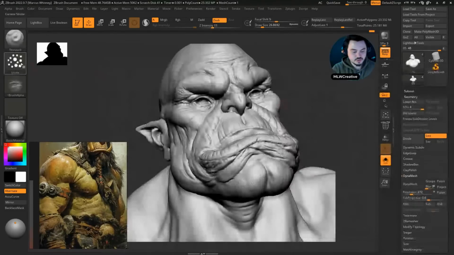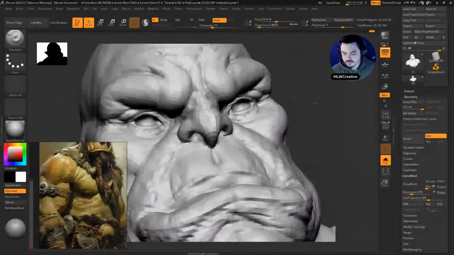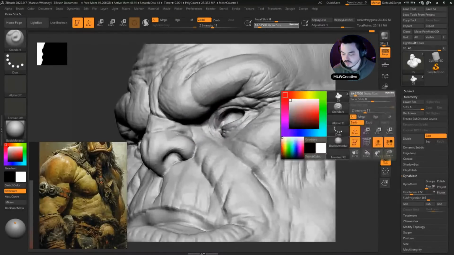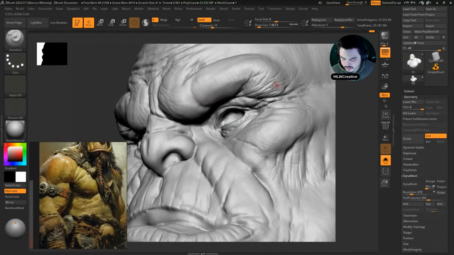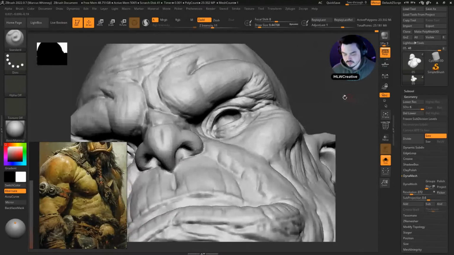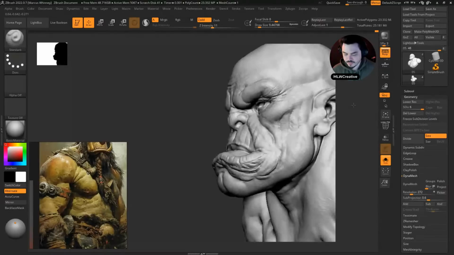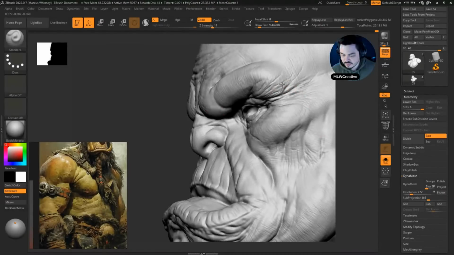And come in with the standard brush, turn off the alphas, go back to add, and just gotta make sure that the stroke is turned off. So press L on the keyboard to turn off the stroke, and that will turn off that step that we had. And I'm just going to pull out some of these wrinkles around here, make it a little deeper. Of course, this is just me showing you how to do it as a sort of explanation, but you can go around the whole model and do the same thing.